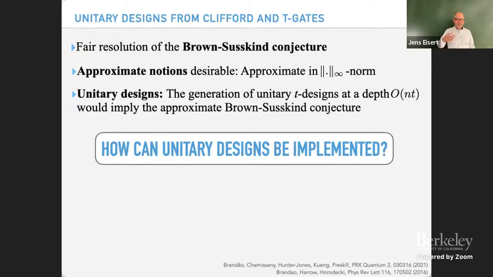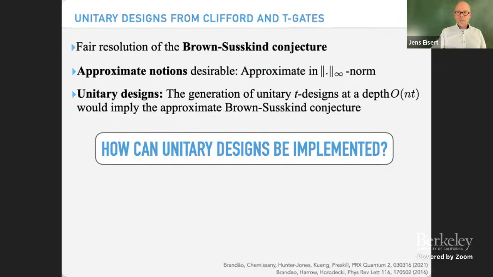To remind you, a unitary design is a finite collection of unitaries that mimics the Haar measure, so that you get a t-design if the average over these finite unitaries exactly matches the averages over the Haar measure up to moments of order t. And there are also meaningful approximate notions there. And random circuits of the type that we're discussing throughout the talk until now would give rise to unitary designs, although not quite to that accuracy, for suitably short circuits.